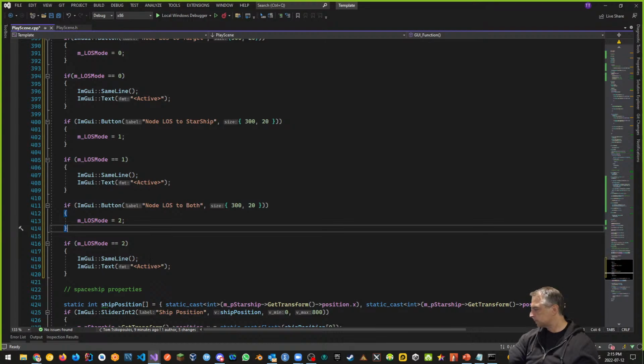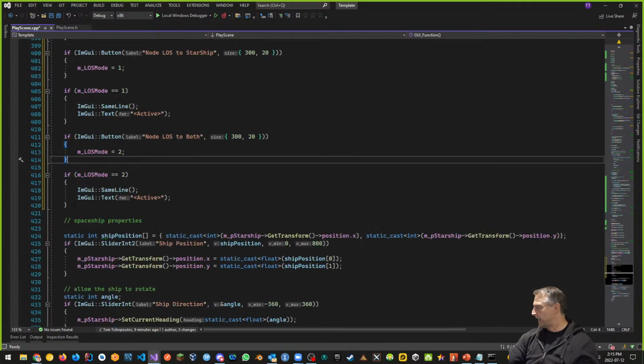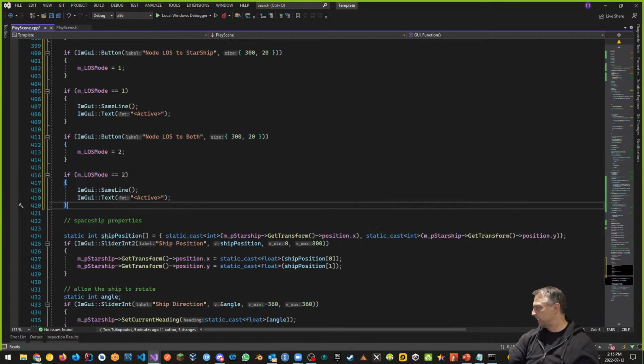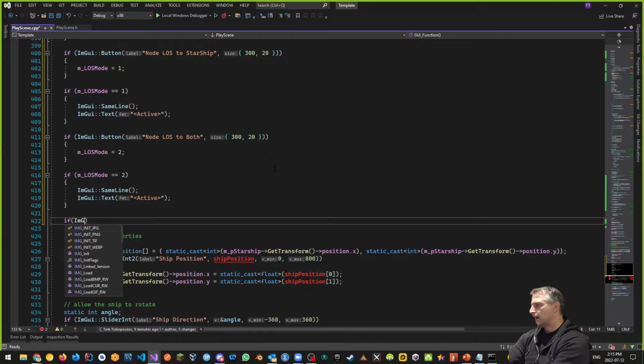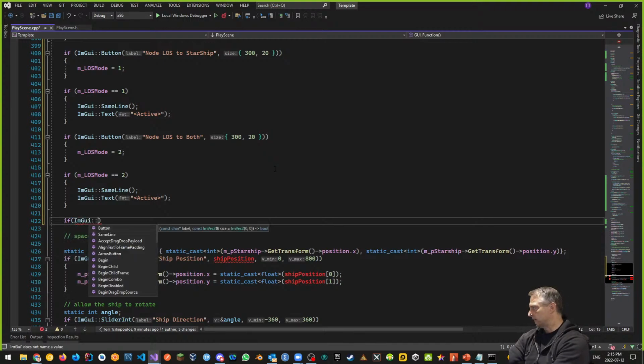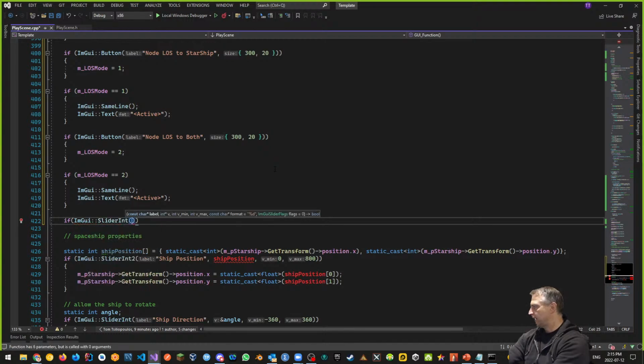The other thing that I want to have in here is to define my path node line of sight distance, so I can increase or decrease how far each path node can see. This is for us to have some flexibility. So I want to make a slider int, and call this path node line of sight distance. For each path node, how far can they see?